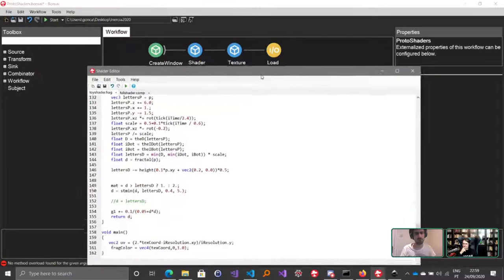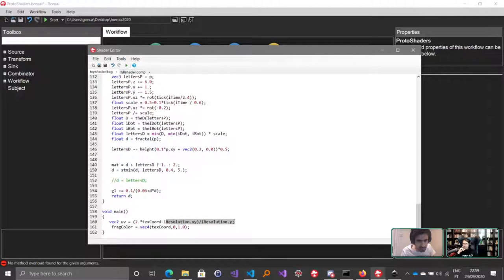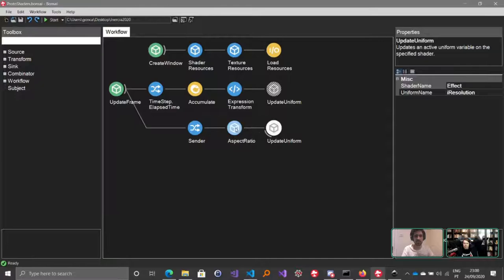It's a bit weird. What do they want actually? Our resolution. They just use it here. So this is to do what? It's trying to convert into... Gonçalo, you are not using UV. You are not using the UV, so it's optimizing it away. That's a very good point. But I still think it's not going to work because this is a vector 2, right? So I don't know what it wants.